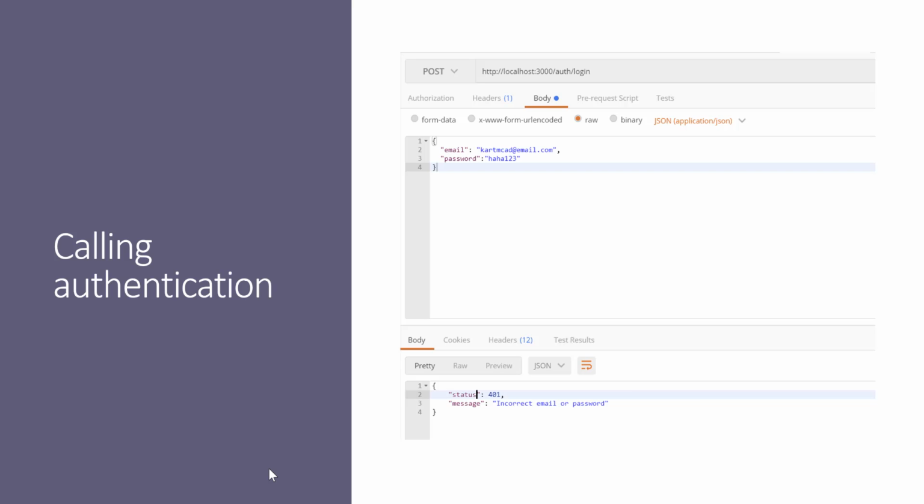by passing the body like email and password. You can pass the email that's represented in our JSON file. If the email is wrong or the password is wrong, it's going to give you a status message like 401 and a message like incorrect email or password. So you should be using the correct email and password. Once you give it, it's going to return you a bearer token, and then you can use that token as a header for the rest of the operations to gain access to operations like get, post, delete, and put. So we'll be using everything starting this video for authentication and see how things work.